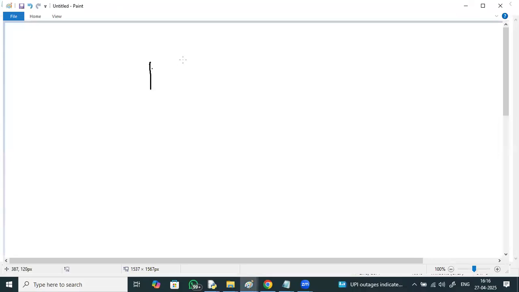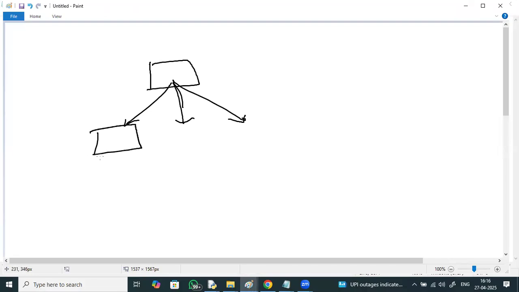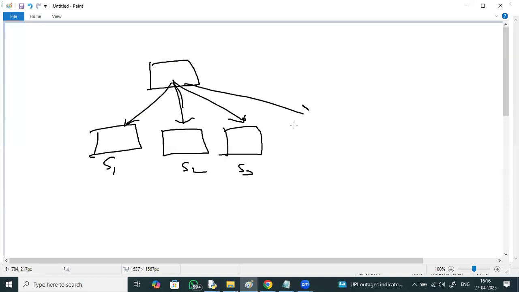Observe, this is your master. These are the slaves. Hadoop follows master-slave architecture: a single master and multiple slaves, slave 1, slave 2, slave 3, slave 4.